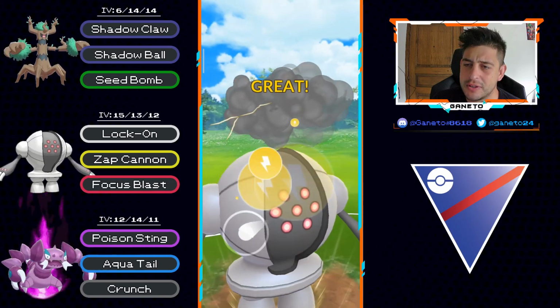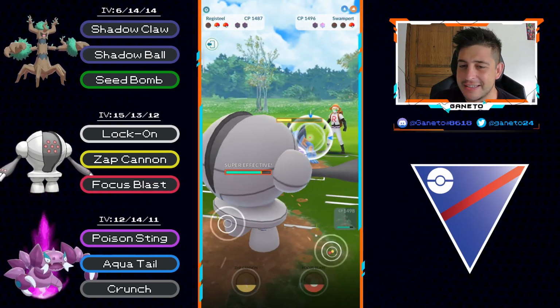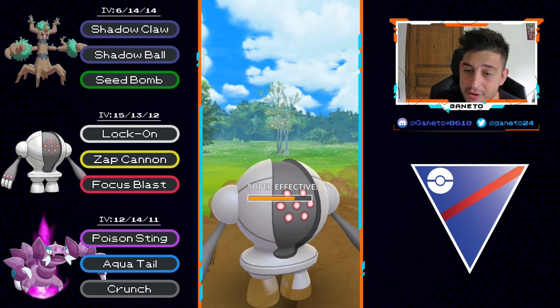Just gonna go here for the Zap Cannon. Whatever they throw, okay, they take it. I think this is enough. So whatever happens right after, we're just gonna be fine because Swampert cannot finish off my Trevenant, so we're gonna take this win.